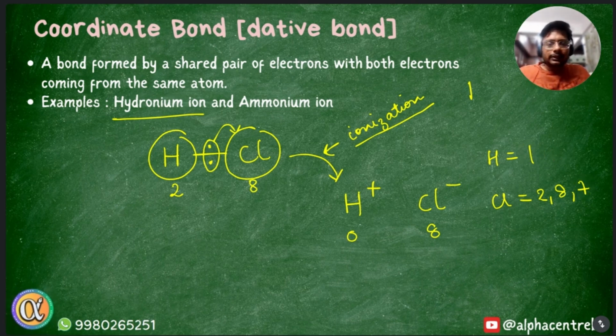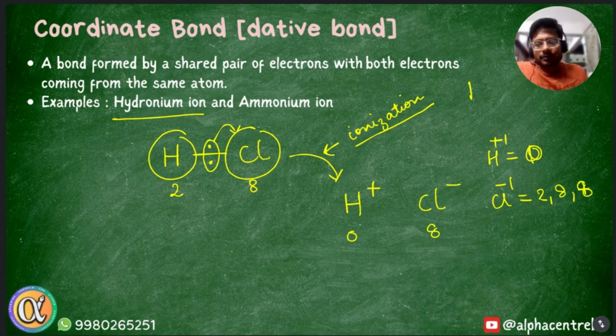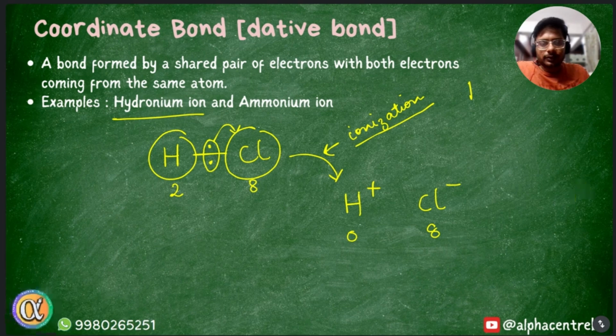But inside water, the nature of bond changes. Inside water, chlorine convinces this hydrogen to completely donate electron, and hydrogen becomes 0, chlorine becomes 8. So here now there is complete transfer of electron. Whenever electron is completely transferred, the species which loses electron becomes positive charge, and the one which gains electron becomes negative charge. Is that clear? So hydrogen has no protons, no electrons. No electrons now.